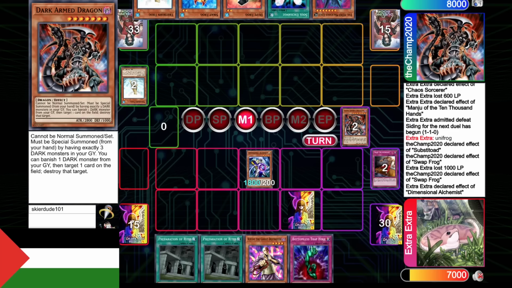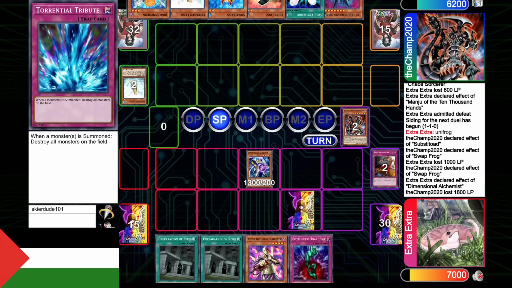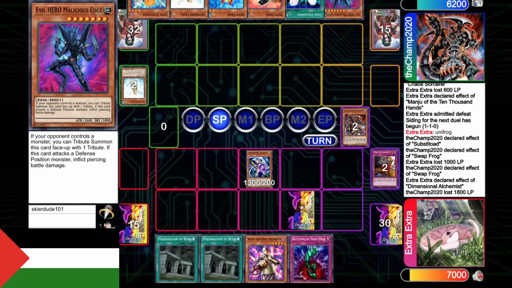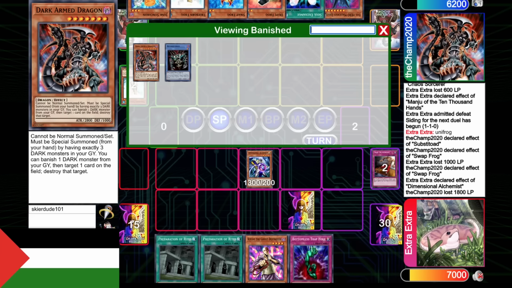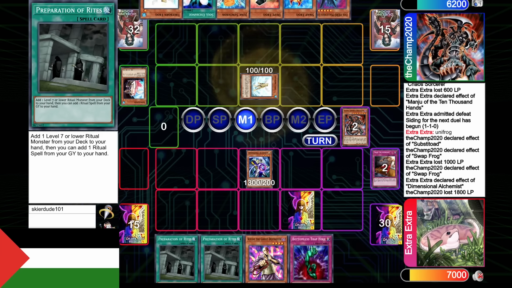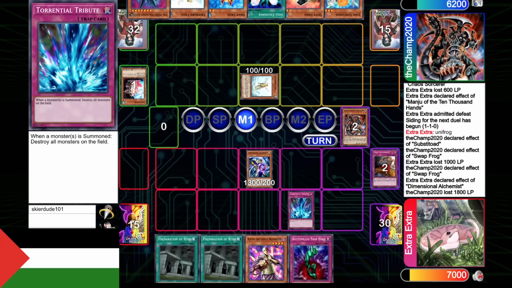Alchemist is going to banish Dad, which is awesome. We're going to hit for 1,000. We're going to probably just pass the turn. I've now got Alchemist plus Torrential. I'm hoping to bait him into like a Malicious Edge Tribute Summon here, and then we can Torrential and then add back Dark-Armed Dragon or Relinquished. Probably Dark-Armed Dragon here because we have 2 access to Relinquished already. Treeborn's going to hit play. I'm going to Torrential on the Treeborn Summon actually to get back Dad.